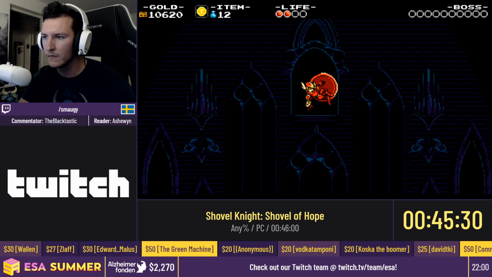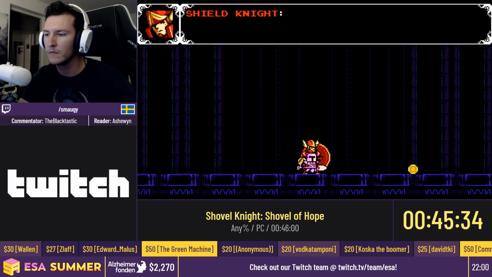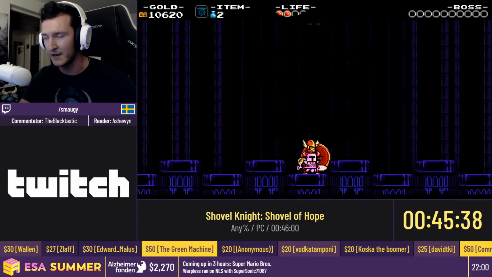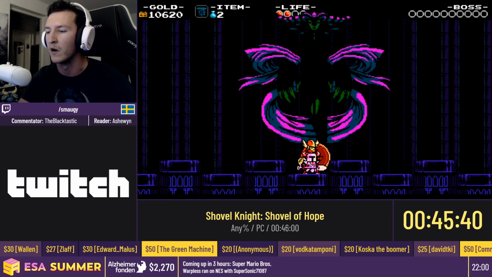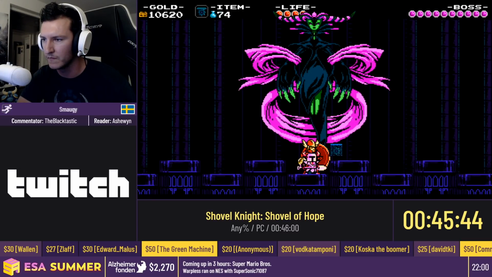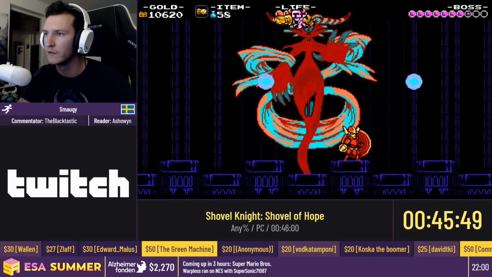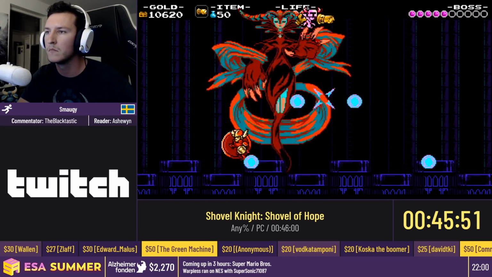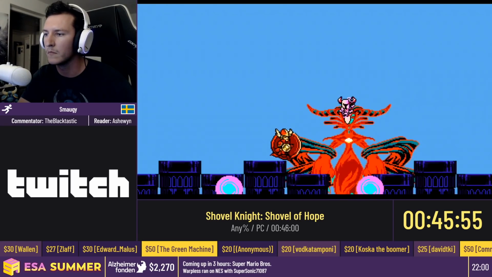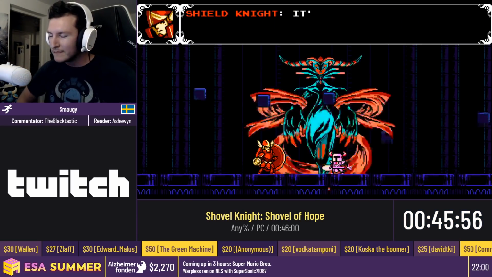But now here comes the final boss, and again, time's gonna be at the final hit of this final boss. But there goes this Shield Knight trick, which is the hardest trick in the run. It's very difficult. Let's see. Perfect. Yeah, very, very precise to set that up. That is time.